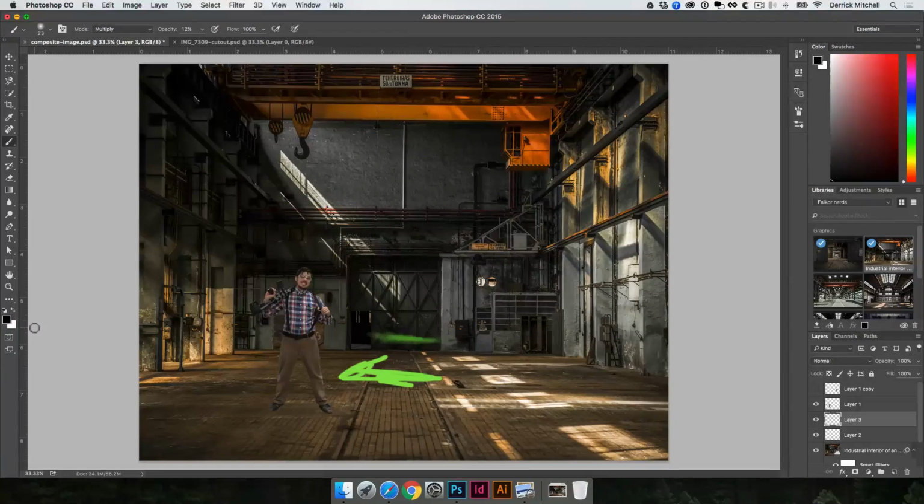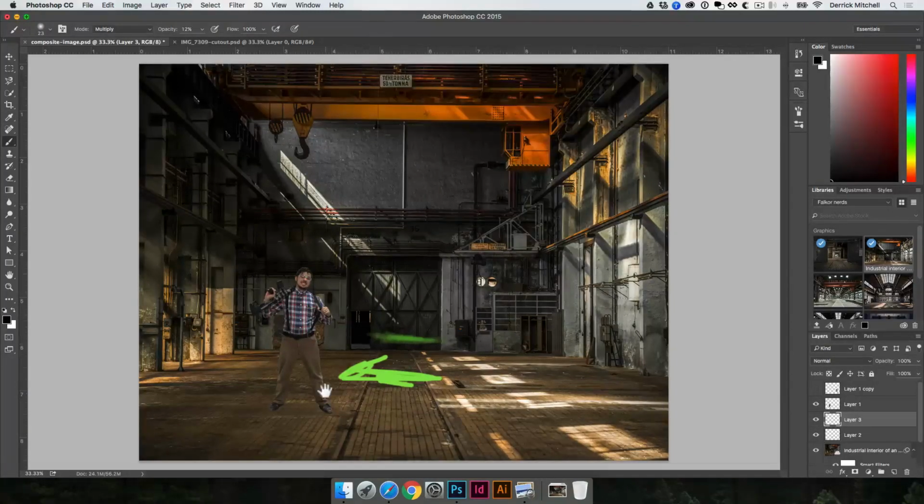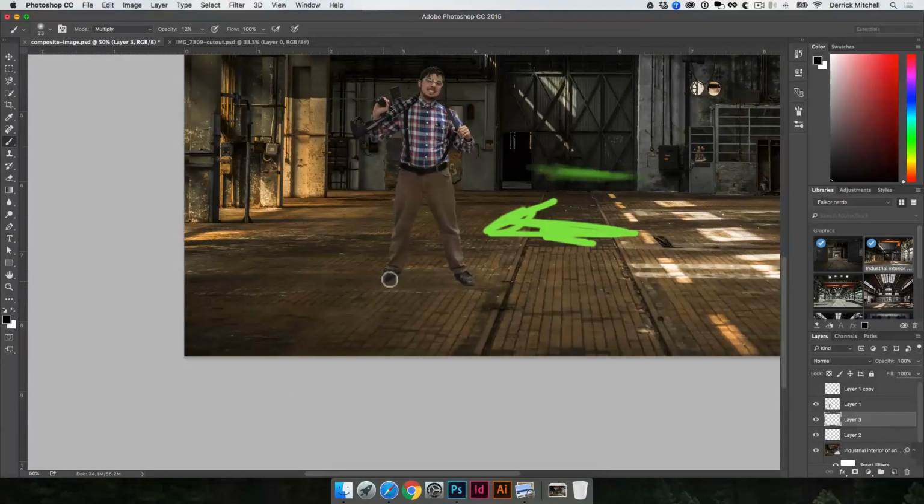I'm going to hit the letter D to get my default swatches over here, which turns it back to black and white, or I could have double clicked on here and selected a different color. But anyway, I'm just looking for black. So what I can do with this layer below the one above it is start to paint, and you'll notice that it doesn't paint over the top of him, it paints behind, so you can build up this effect and it becomes a lot more believable if I do it that way. So we can add some drop shadow here to really kind of anchor him down to this scene.